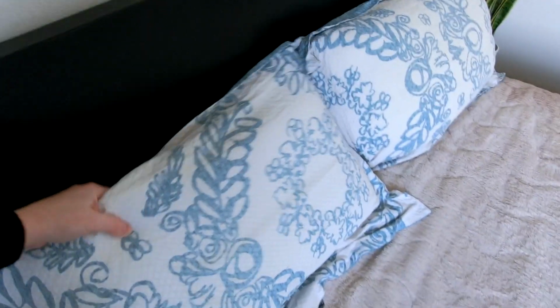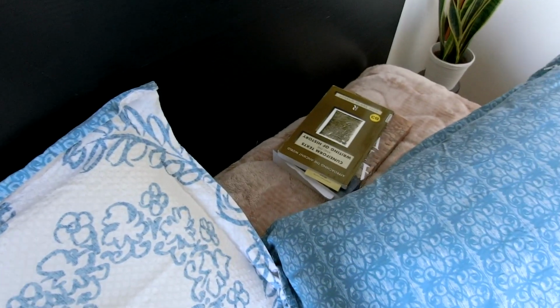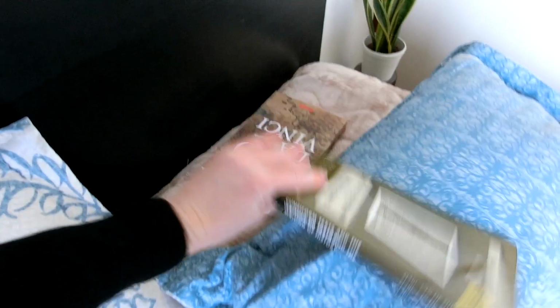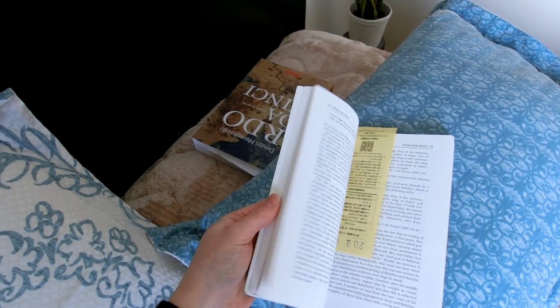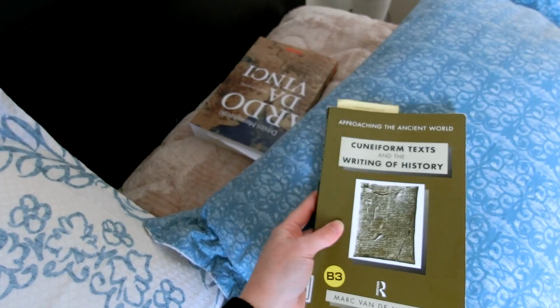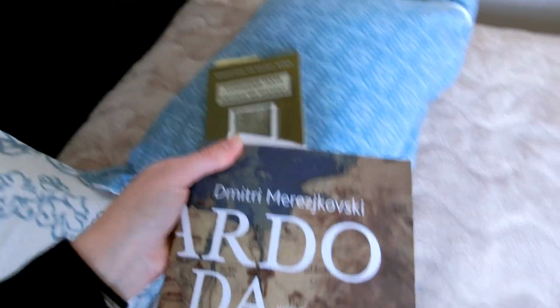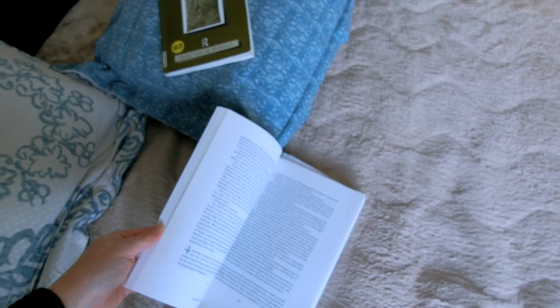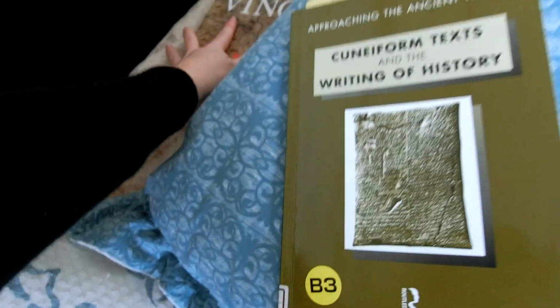And as I said, I just like to fluff up my pillows. This pillow. Woo! My emergency books. No, I'm kidding. Actually, I'm reading this one at the moment when I'm not feeling like reading the other one. This is really good. I've started being really interested in cuneiform script, especially the Bronze Age, because of Irving Finkel and other videos on YouTube. This is a book that my dad brought for me. It's okay, but it reads quite slowly, so I'm just working through it. And I don't know why I keep them under the pillow. Emergencies, I guess.